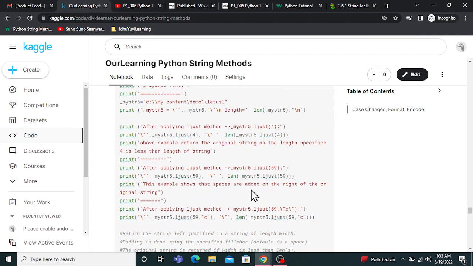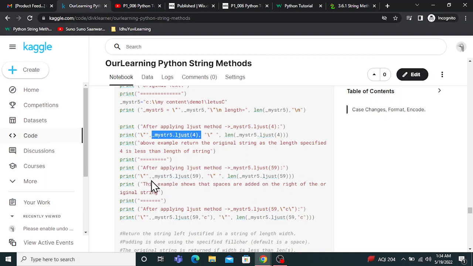But if it has more characters than what you have mentioned, then it will not do anything. So in the first part of the method where I'm putting in ljust 4, it will not change anything in the string because it cannot increase the length of the string. For 4, it will have to reduce it, and it will not do the reduction for you.